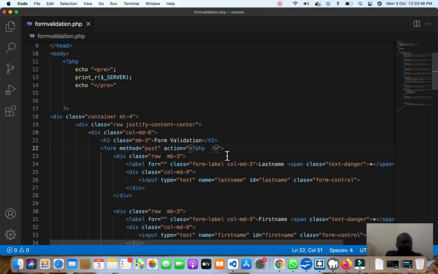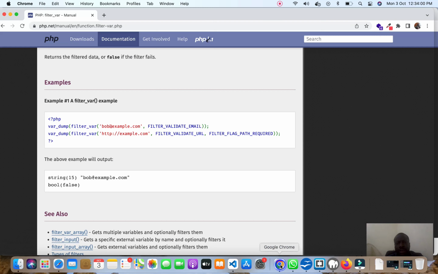And due to the fact that it's vulnerable to cross-site scripting attack, we need to make use of htmlspecialchars. I'll be pointing you to the PHP manual online for some of these built-in functions.